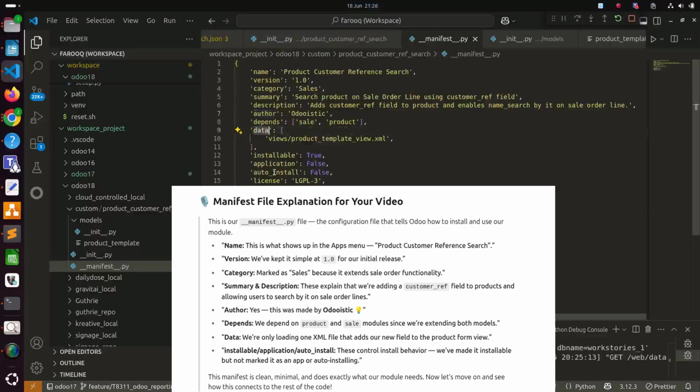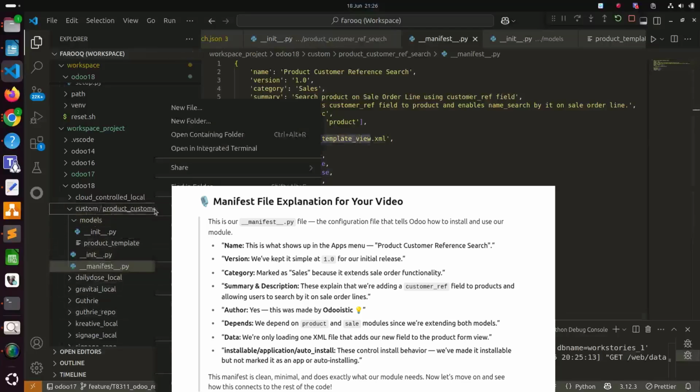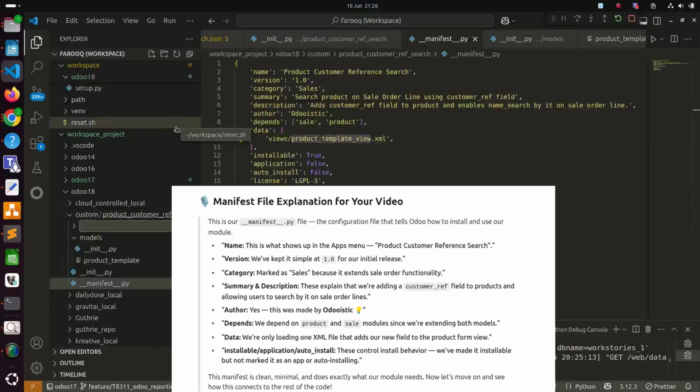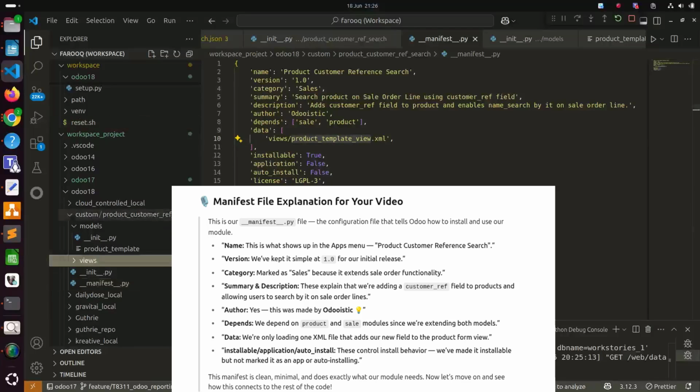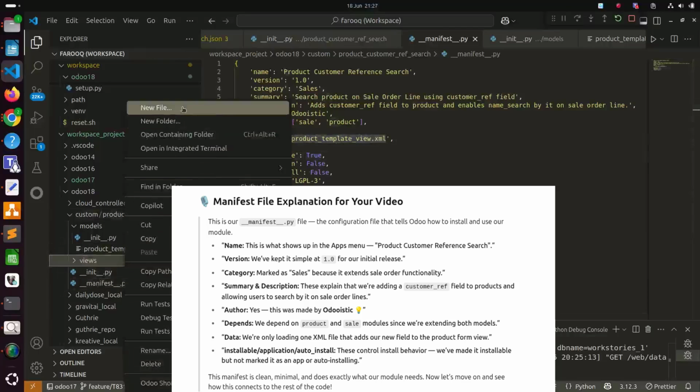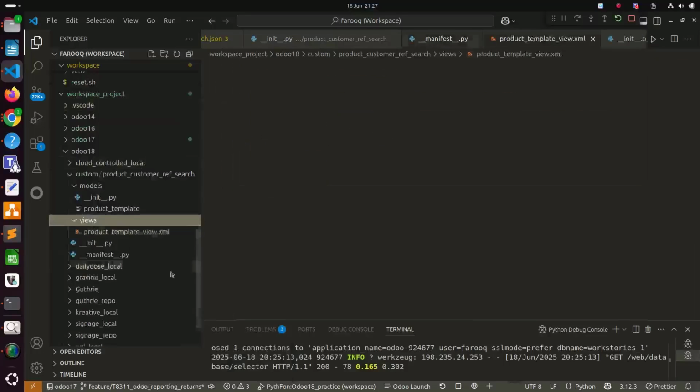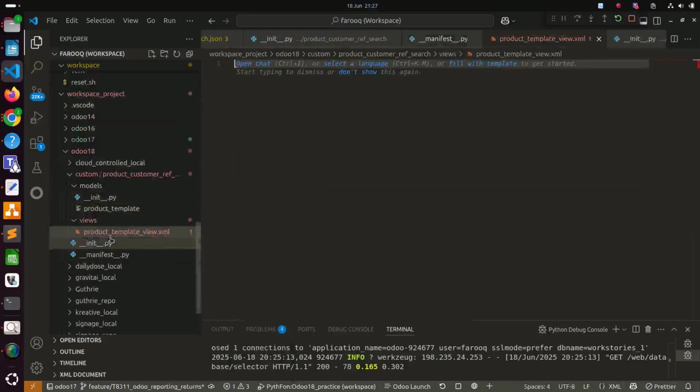Data, we are only loading one XML file that adds our new field to the product form view, which will be product underscore template underscore view. So let's create this one as well. So if I create a new folder, views, and in that views, let me just copy this and I paste this. Perfect.